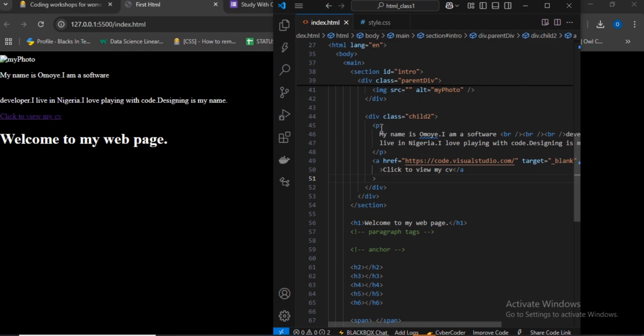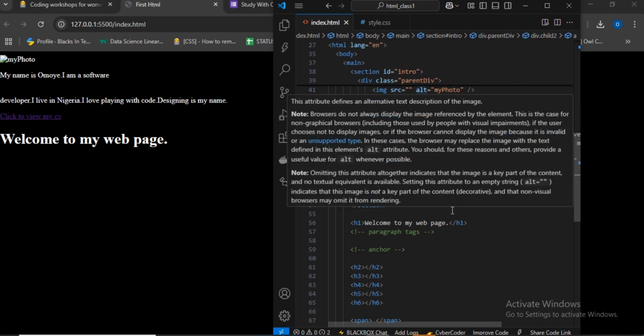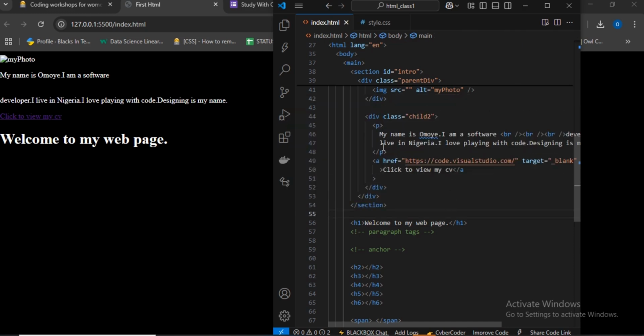Why? Because it is in child 2. It's under child 2, so it has to stay within the parent container. So child 2 is a parent of this one. In that scenario, the parent div will become a grandparent to this. Do you understand?